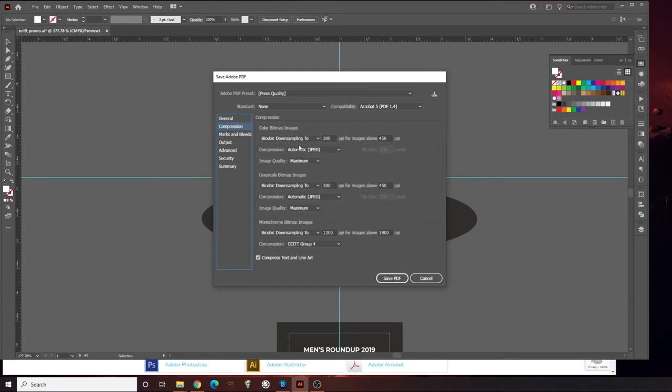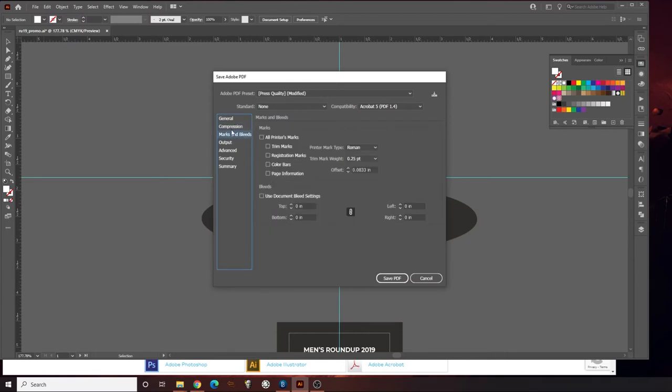Basically, what this is going to do is, if there are any photographs included, if they were ultra high resolution, like a 600 ppi image, or pixels per inch, that's what that stands for, then it's going to downscale it to 300 ppi because most printers are at 300 ppi. So you don't need more than that, and it's just going to keep the file size reasonable. But you could change this information. You could say do not downsample. So if you want to keep everything 100% retained and you don't want to change any of that content, you could just say do not downsample. And then the file size is going to go up, but depending on what kind of image you have in there, it may or may not be a prohibitively large size. Just keep in mind you're going to be uploading these files online, so you don't want to make them huge either.